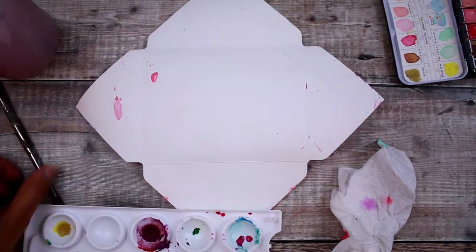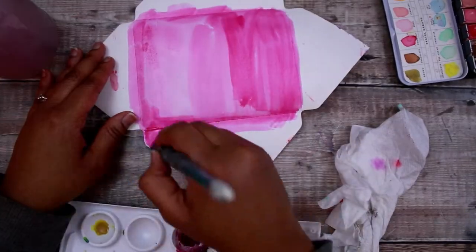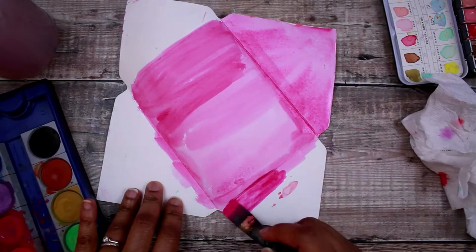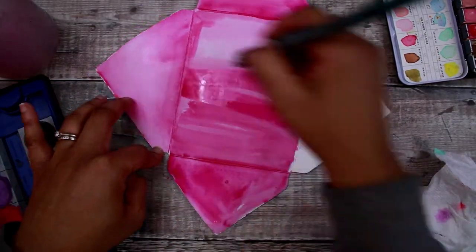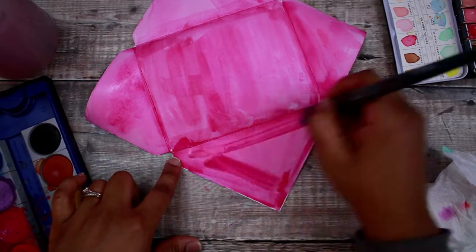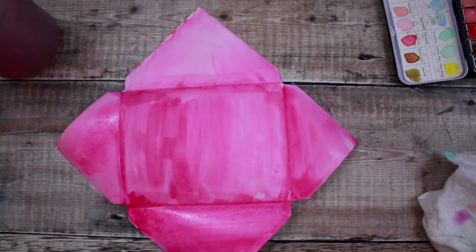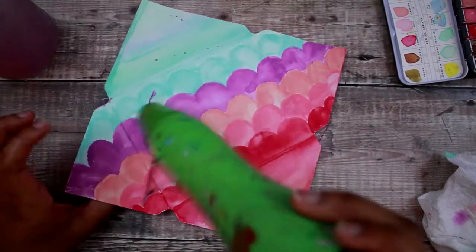So I'm just going to start painting the inside of my envelope because I love to do this. In my mind, I think when the person receives it, they get really excited and just happy because it's sort of unexpected. And so one of my favorite things to do is to paint on the inside of the envelope. And I just use some watercolors here.